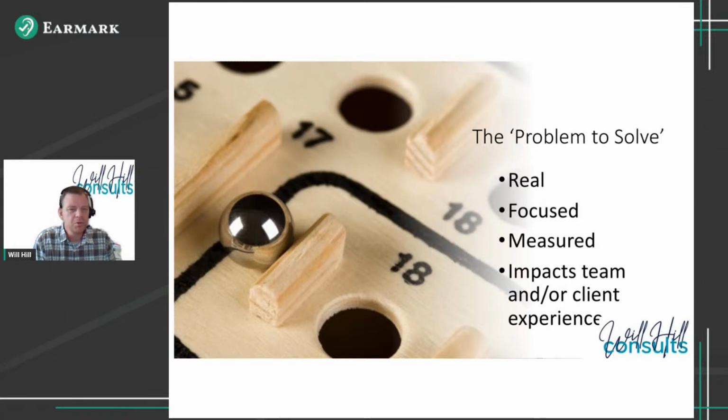When we go to communicate internally, either to get buy-in on chasing the solution or to get buy-in for making the change actually come to life, this measurement's going to be a key piece to say, hey, this is how we know we're going to be successful. This is the pain that it's causing right now. Here's where the success line is. And that's what we're chasing after with this problem to solve. And you will find out as you go through this, does it impact the team and or the client experience? And when I'm communicating this problem to solve, I want to make sure we talk about that.